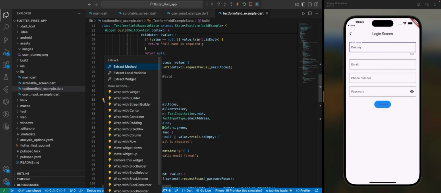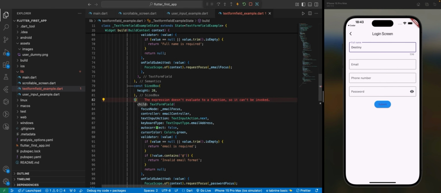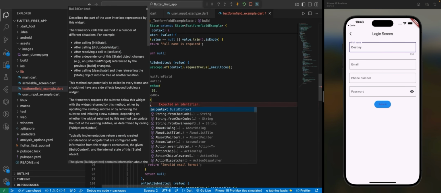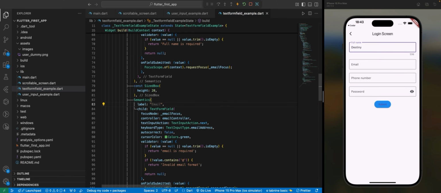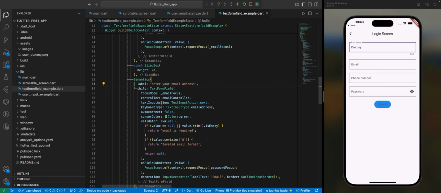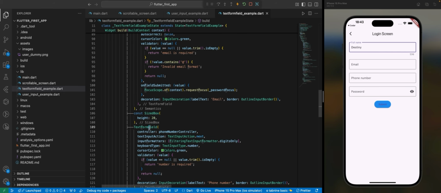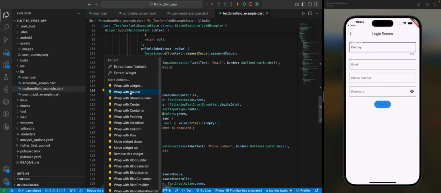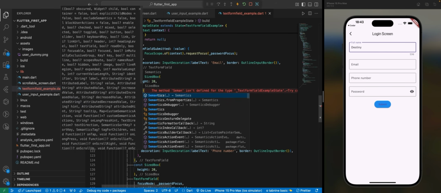Then we can also do it to other fields as well. In this case, we have our Semantics here. So here we can now say something like email or enter your email address. Okay, we can also do it for others.